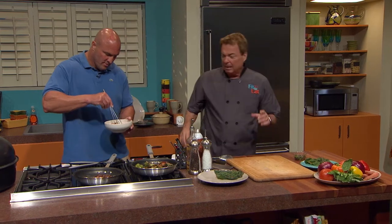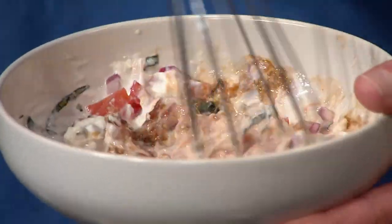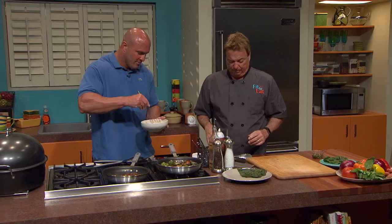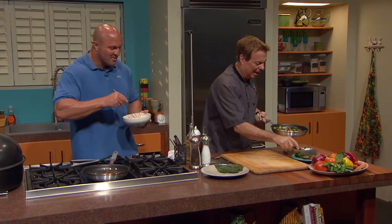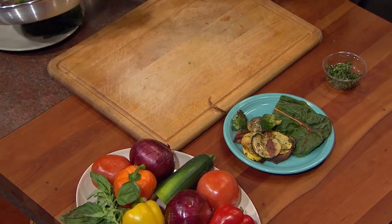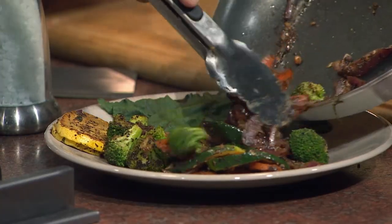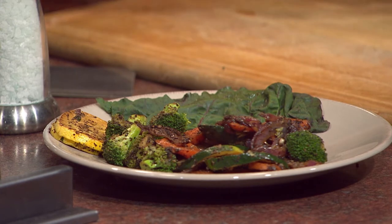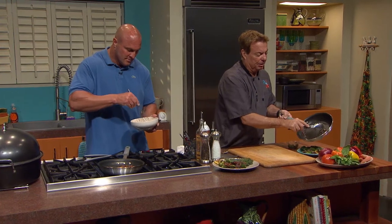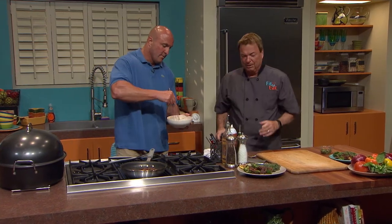Aioli is typically homemade mayonnaise — 12 grams of fat in one spoon, and there's nothing good about it. So while you're doing that, I'm going to start putting these plates together. The only thing I've added while we were gone was a little piece of beautiful Swiss chard just for color to go underneath the salmon. The one thing you can really bulk up on are your veggies — it's almost like you can't really eat too many. Just keep on eating those veggies. The key is making them tasty enough so you don't feel like you're suffering.